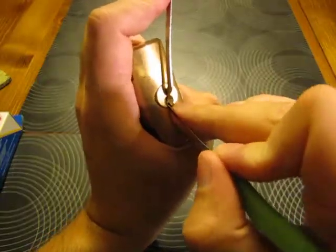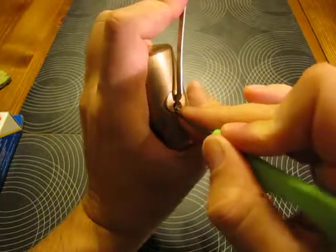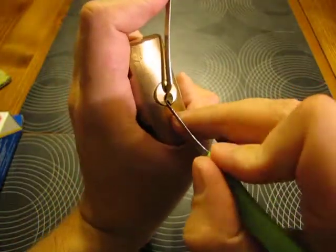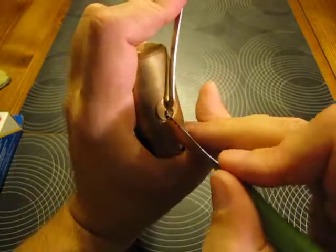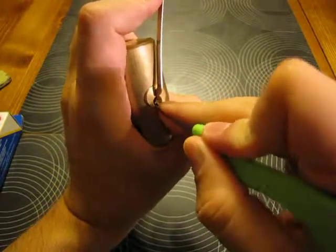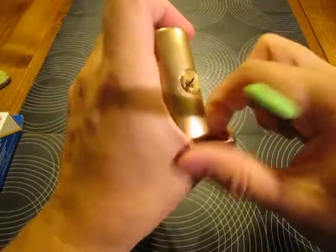So let's start from the beginning again. Set 1 seems to be set, 2, 3 seems to be set, 4. And we dropped our pin on the bottom again. Okay. See the bottom pin? Nice. I think we drop the bottom pin again and open. There we go.